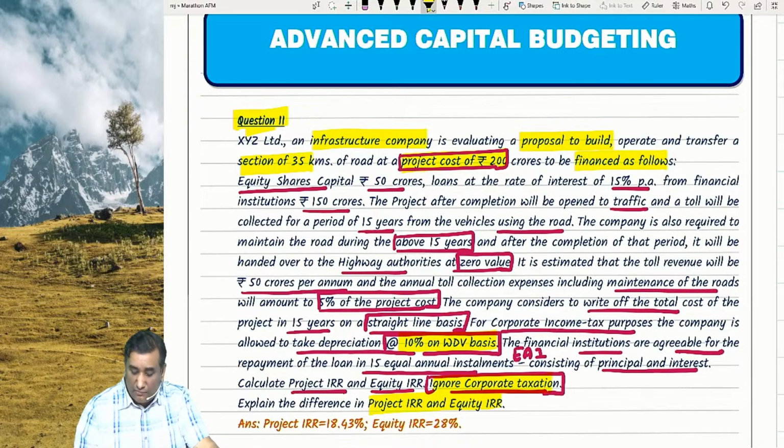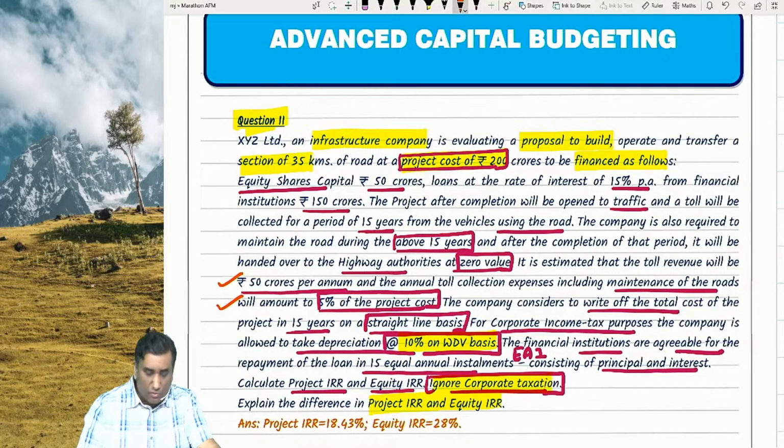Now understand the objective of it. He says there is a road which will be running for 15 years, and that road will have some income, and some expenses will come in, and the cost of the road would be 200 crores. The 200 crores costing means basically 200 crores will be spent. Out of that, some amount will be spent in equity and some on debt. Then he says whatever debt you have would be repaid in how many years? That debt would be paid in 15 years, so you'll be repaying the debt over a 15 year time period.